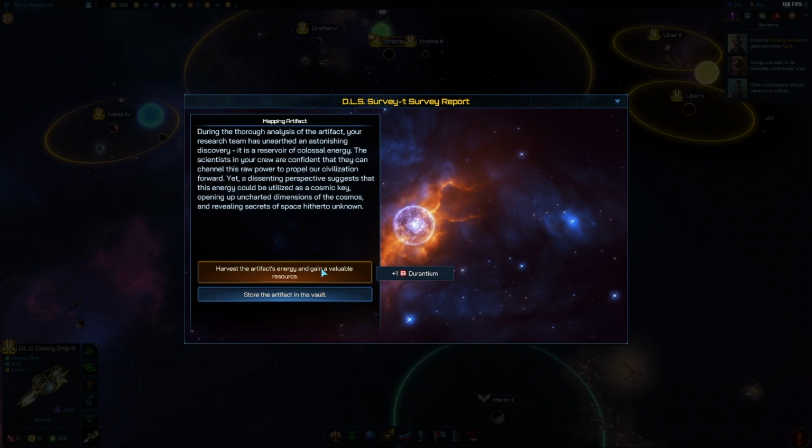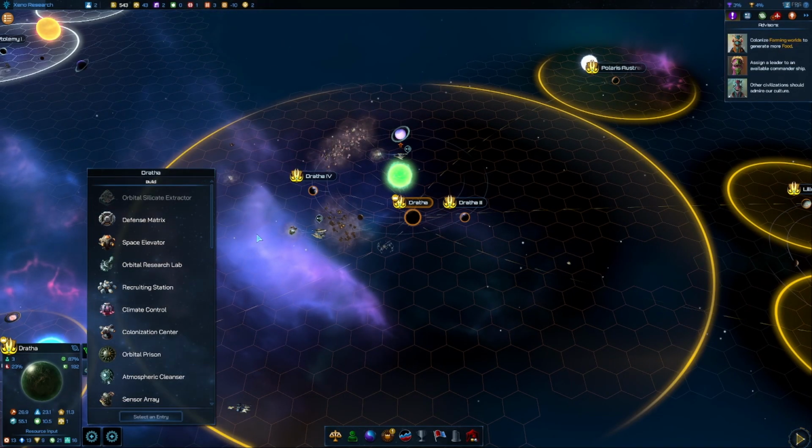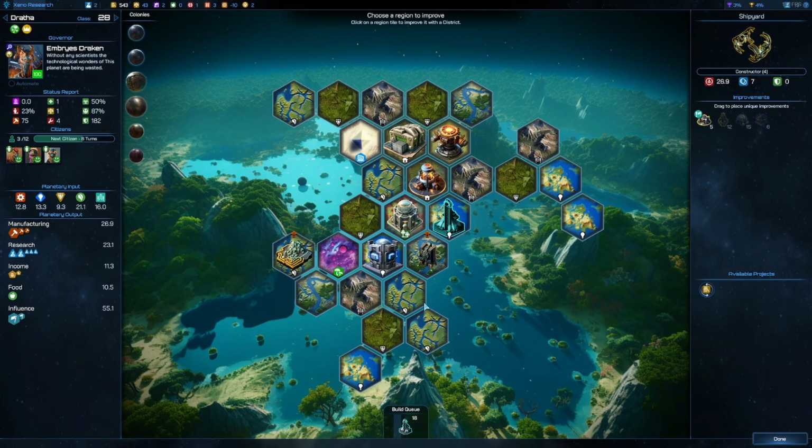We can get some durantium. Not that good. We could store the artifact in the vault. I believe this just lets us scan. I think we're going to take the durantium. We're going to try to build something here. Now, this is going to be our research capital, right? I know we're building the beacon of Babylon here and all of that just because we have really good influence due to a bonus that we have giving us already 100% bonus to our influence.